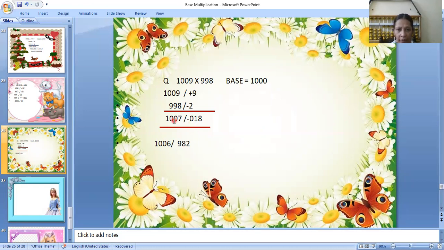So now here 1009 minus 2 or 998 plus 9, in both the ways you will get here 1007. So now you know this is negative term, so you have to make it positive. How will you make it positive? You will make it positive by doing 1007 minus 1. Okay, so here you will get here 1006. Also, what will you do? Base here is 1000. So I'm going to show you what you will do here is, let me do the annotation.